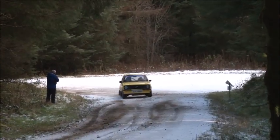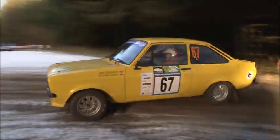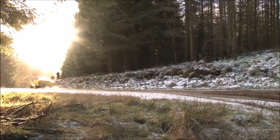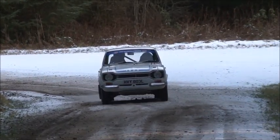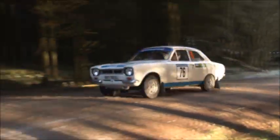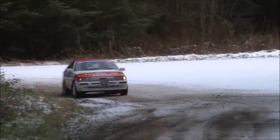Graham Standen was another driver to go off on the sheet ice of a road section, but he avoided doing any damage and went on to win his class after a very good run. Seven months after rolling heavily on the Greystoke stages, Stuart and Linda Carris make a welcome return in their Ford Escort Mark 1. The car was only completed on the Thursday before the rally, and the aim was for a steady run to the finish.